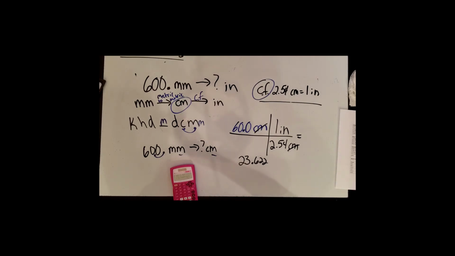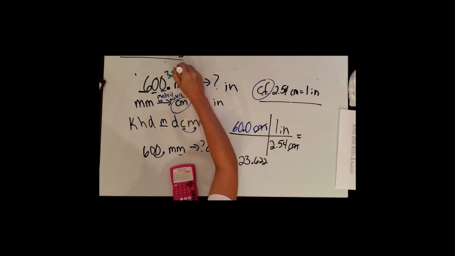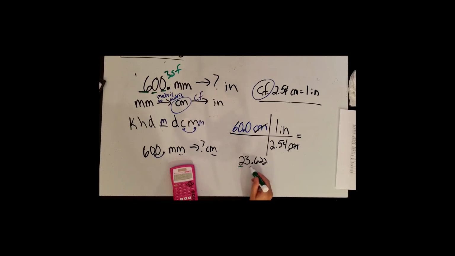Okay, well, how many sig figs do we want? Let's look all the way back at the original number. This time there is a decimal point at the end of the number, so it's telling me that not only that 6 counts, but the zeros count as well. That's why the decimal's there. So we want a total of 3 significant figures. So I'm going to go 1, 2, 3. Look at the number next to it. It's going to stay a 6, so 23.6 inches is going to be my final answer.